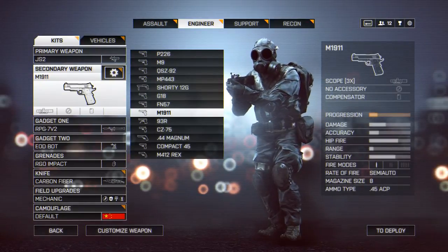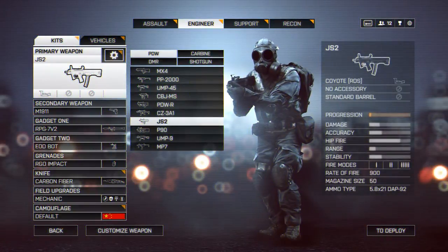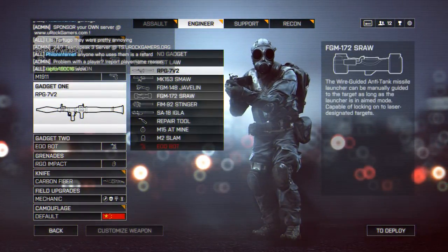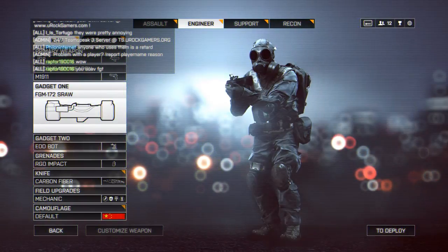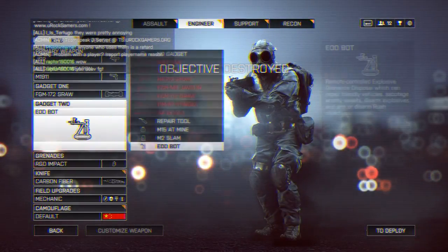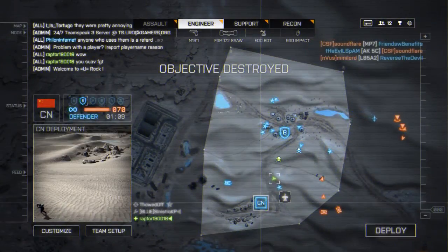The PDW I brought was the JS2, which I'd never actually used before, and I actually had a lot of success with it, even though I only had a red dot sight equipped with it. The real reason I chose the Engineer is for its rocket launcher, which I got to use plenty of times throughout this match, and I chose the SRA.